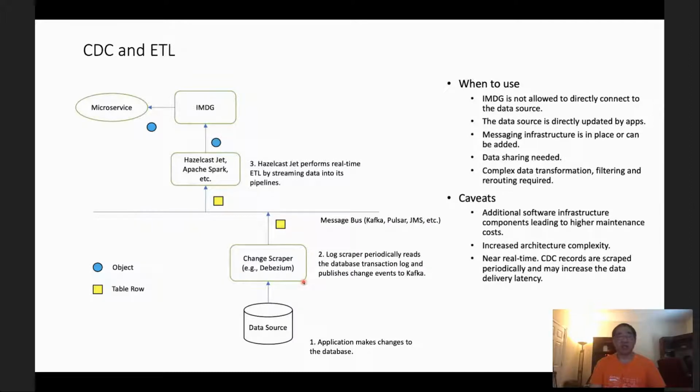For more complex relationships that you may have in your changes or your database tables, you probably want to introduce ETL tools such as Hazelcast Jet or Spark from Apache, that allow you to collect a stream of data and massage the data accordingly. And we'll be covering this a little bit later in different use cases where we can apply those types of technologies.